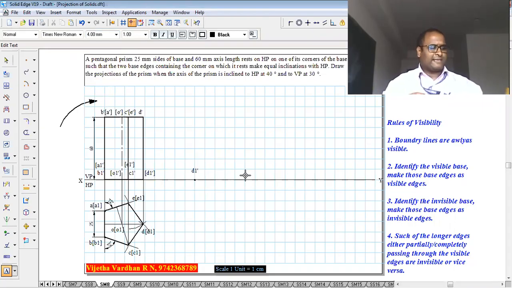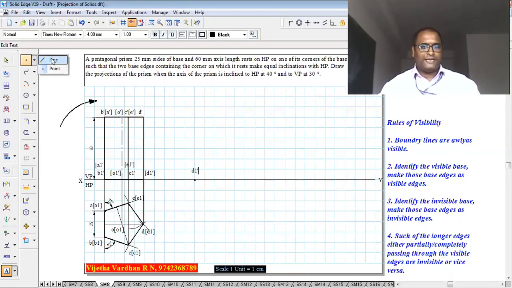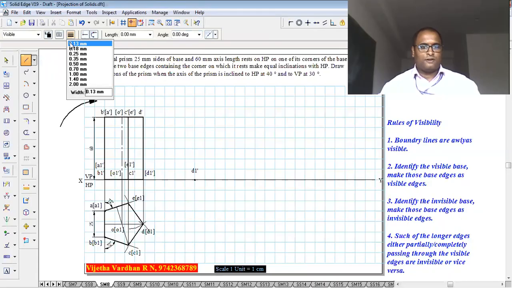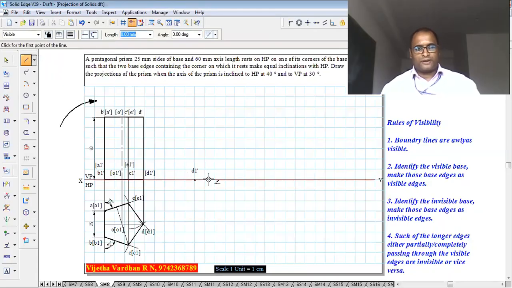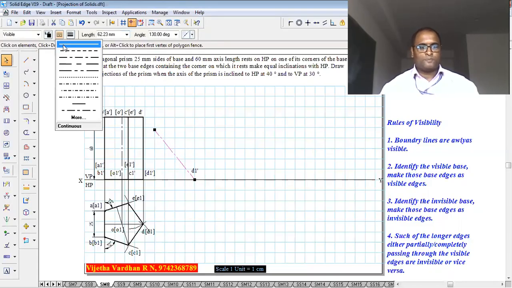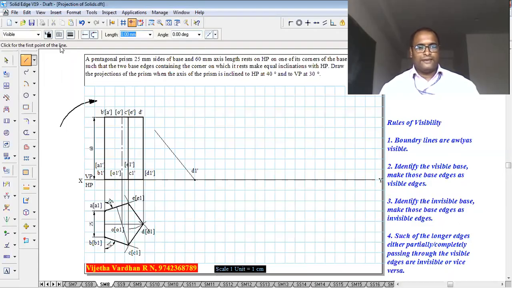and afterwards the base is supposed to be inclined at an angle of 90 minus theta. The angle theta is given as 40 degree, so the base inclination is supposed to be 90 minus theta, that is 50 degree. Now the baseline is supposed to be inclined at an angle of 50 degrees, so one has to keep the protractor over here and then measure a 50 degree line over here.